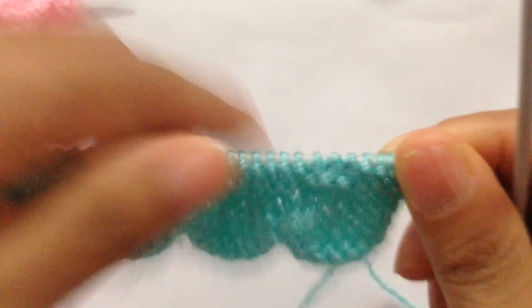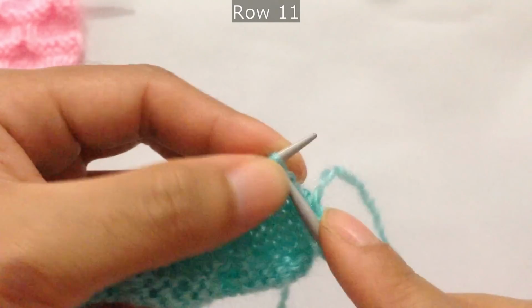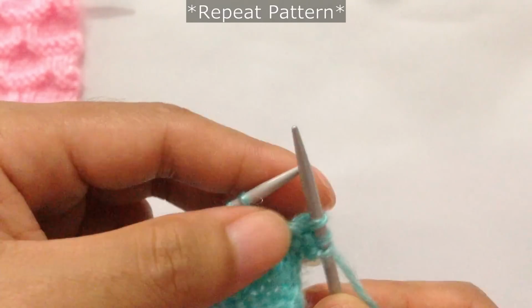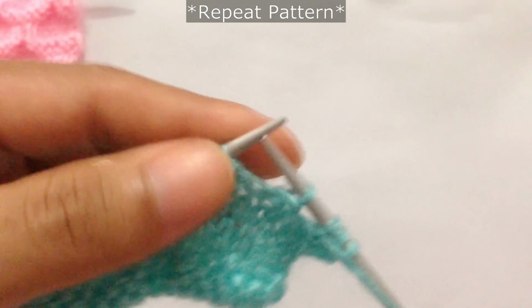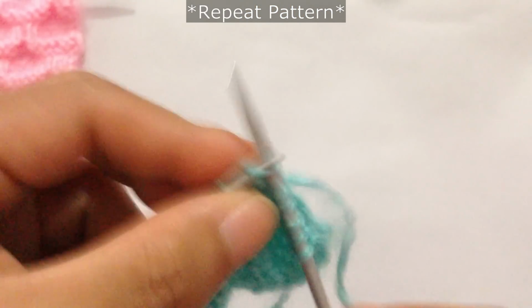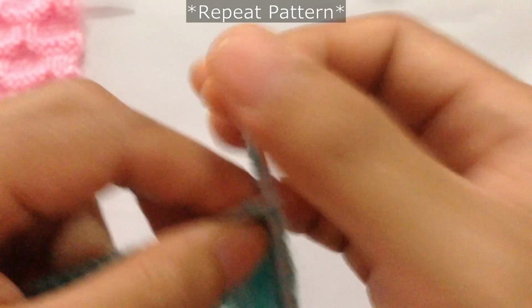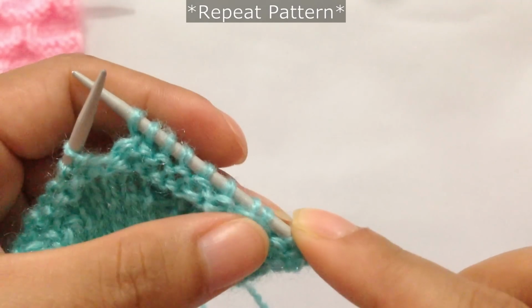Now row 11, slip your 8 stitch and then knit 2, 1, 2, and then start the repeat from here. So for the repeat pattern, you slip 2 with yarn in front, and slip 2, 1, 2, and then knit 6, yarn in back, knit 6, 1, 2, 3, 4, 5, 6. That's the repeat pattern from here to here.